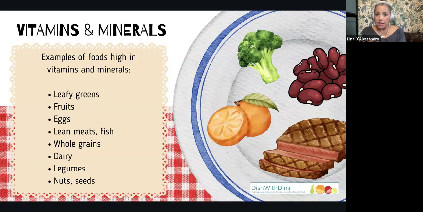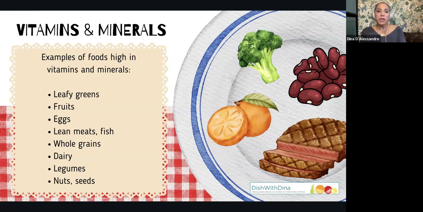So if you take a look at this little plate that I have here, that broccoli contains things like vitamin K, which is great for blood coagulation, and it helps build up our immune system in our lower gut. Oranges, I think that's an orange, vitamin C. That helps us with collagen, and it also helps with a variety of other cellular functions as well. Top right, the beans contain phosphorus that helps with a lot of things, like building minerals and also helping with bone density. Bottom right, we have some sliced steak. So that has things like iron, richness in it. So again, that's helping with blood cells and making sure we don't get anemia, in addition to a variety of other things.